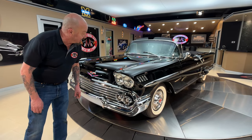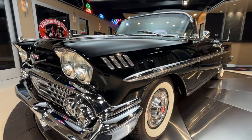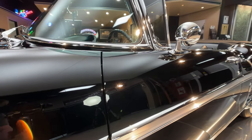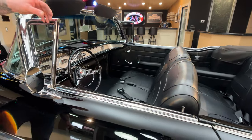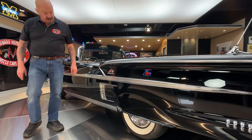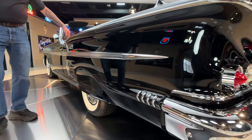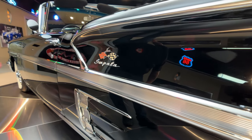Now wait until you see the bottom side of it. This thing is gorgeous — you can see the trim down the side all looking nice and shiny. The door fitment is beautiful, the gaps are looking great, the rubber is looking good, all the stainless, the chrome. It's got more trim on it than you can shake a stick at. Everything polished up looking good, and then that Impala emblem — isn't that cool? Love that.